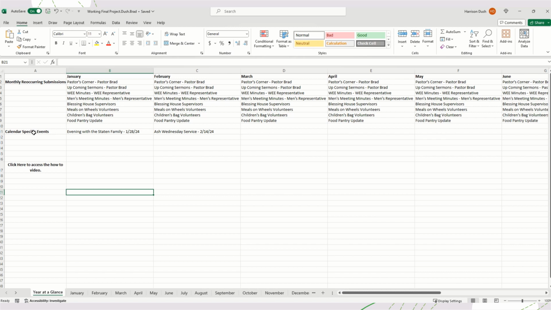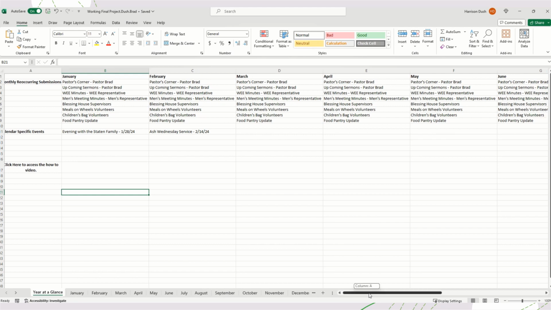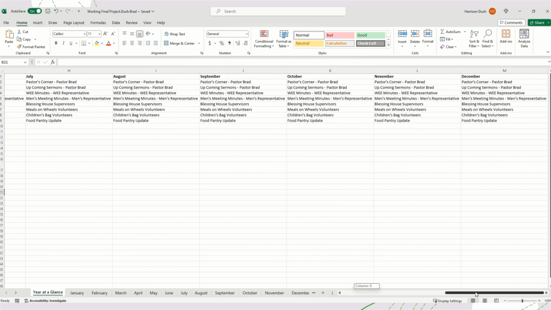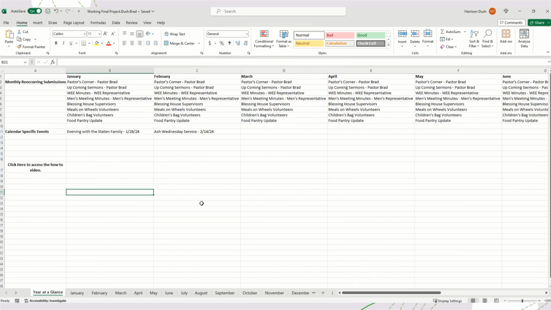Then you have an area for calendar specific events, where you can look at your calendar and place these events there. This particular spreadsheet is set up so that you can plan out a year in advance. Now, there seems to be a little bit of redundancy in what I've designed, but understand part of it is how my brain works. I like to be organized. I like to use Excel spreadsheets to do that. They don't do anything fancy other than just organize things.